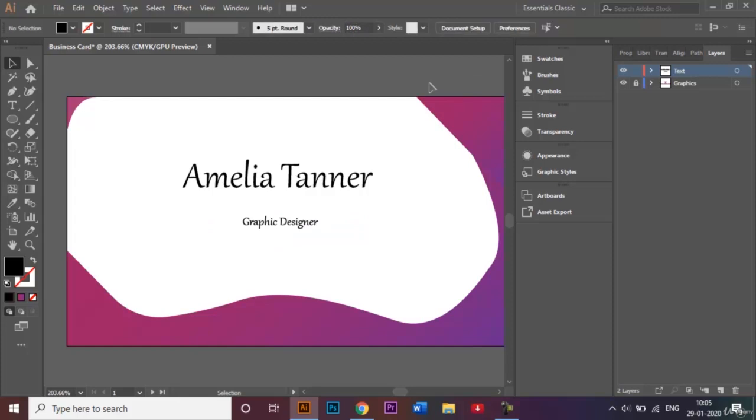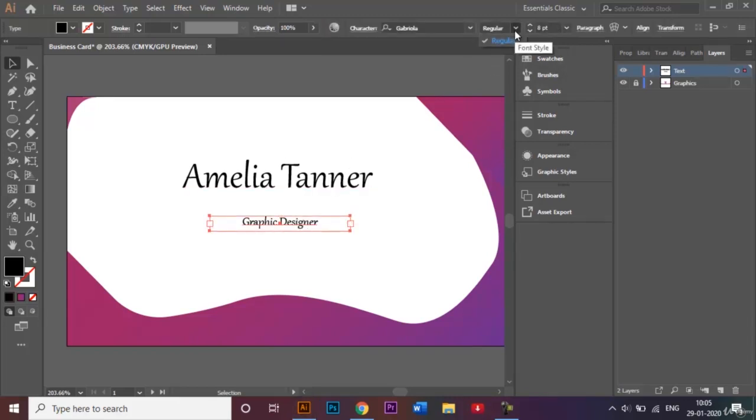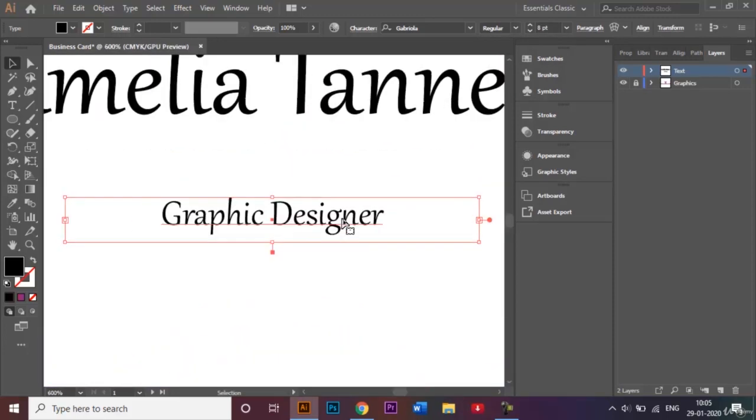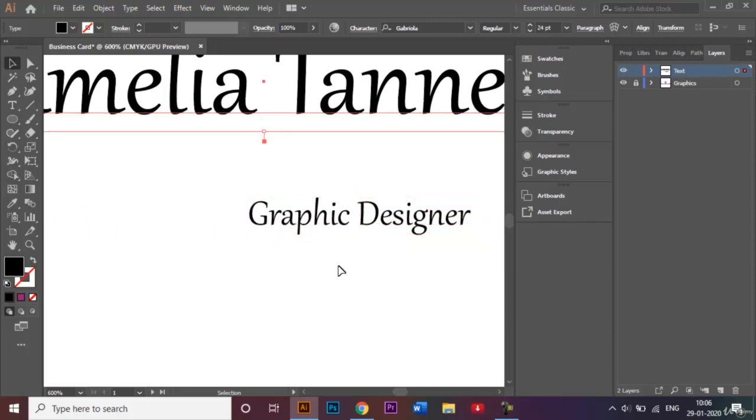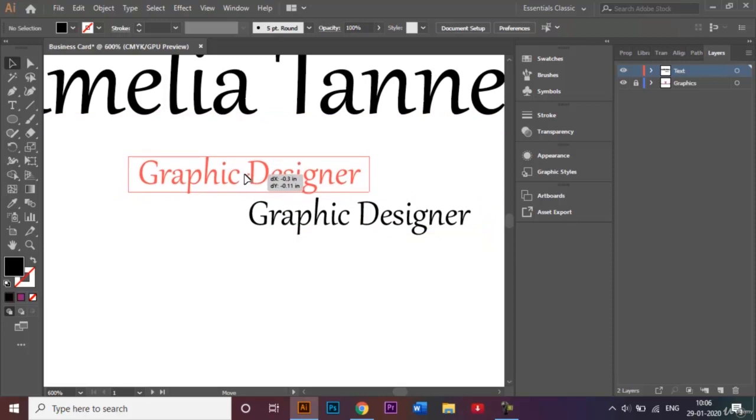So one of the things you have to also look out for is that some fonts will only have this regular option and it will not have the bold or the italic options. So be a little careful as to what text fonts you're using. So I'll zoom in on this and also just reduce like that and bring this in the middle.